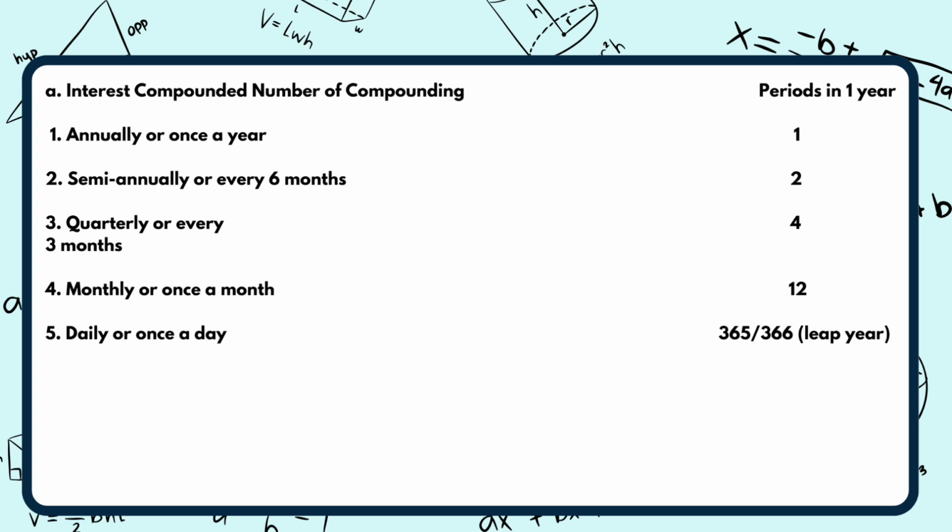So, meron tayong 3 periods na ginawa. Ganun na yung gagawin natin. Kailangan natin ma-familiarize itong interest compounded numbers of compoundings para hindi tayo mawala sa gagawin natin, kung ilang periods ba yung gagawin natin sa solving. Ito yung kada term na meron tayo. Pag na-mention to sa mga question, alam niyo na yung mga specific value na ilalagay nyo sa T o gagawin yung period sa solution nyo.